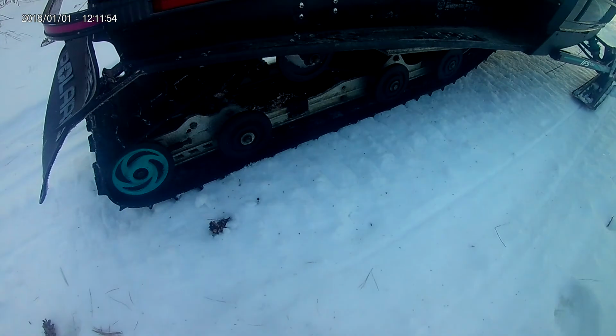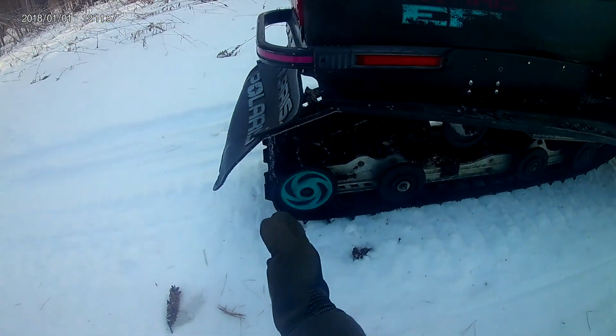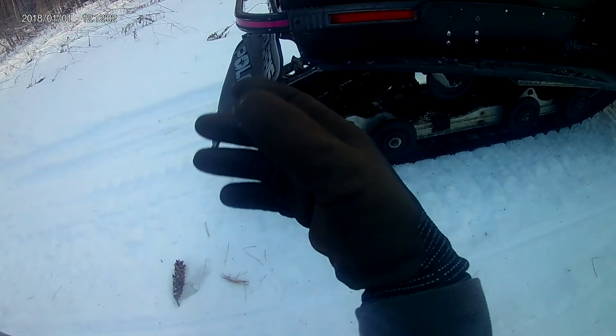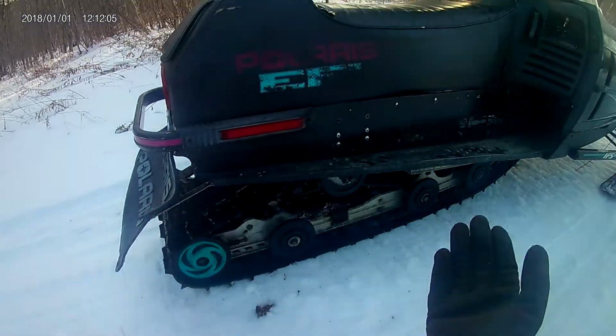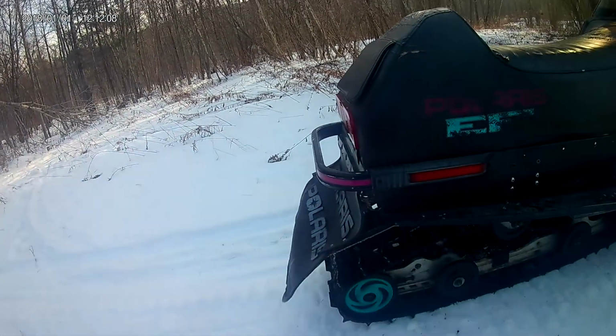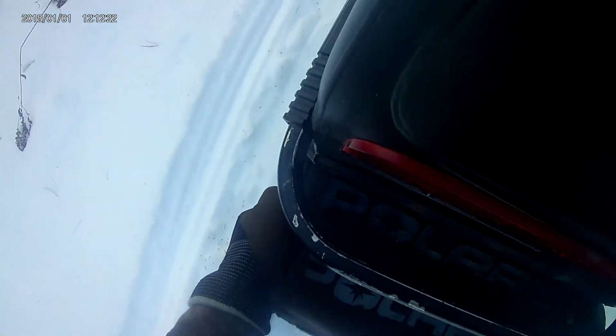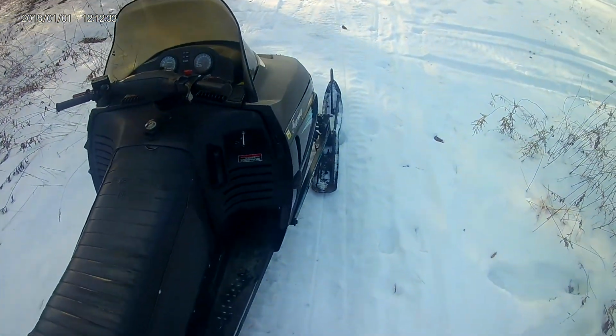The thing that was messed up is I've got the track sticking out so far now that my original flap got sucked up in there and it got all shredded, so I trimmed it down, but then I was getting snow shoved all over my back, you know, bonehead move. So I took another shitty flap off a parts sled that I have, and I made these little mounts that come out, and I just bolted it to it. Now the snow doesn't cover my back, and those mounts keep it from getting sucked up underneath there, and it runs pretty good.